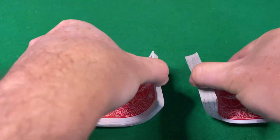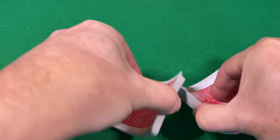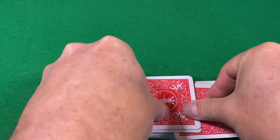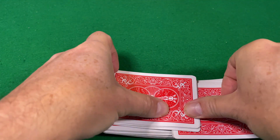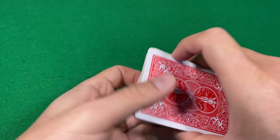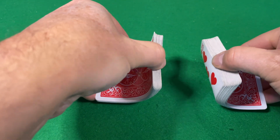So we take, and we try to get it straight on. You don't want to necessarily do it sideways. Let's do it straight on. And then without moving these fingers, we pull it up, make an edge, and then just slowly push it down. Let's watch that again. They come down like that.